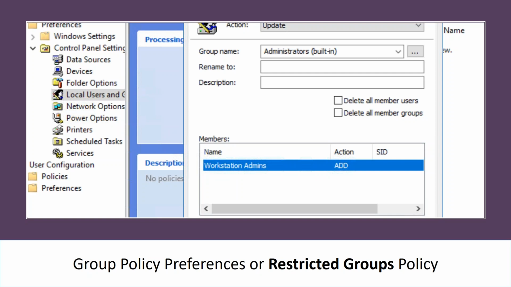Group policy preferences is probably the best way to manage group membership on all of your devices, but it's not the only way. There's also restricted groups policy, which kind of stamps group membership on local groups, so you need to be a little bit careful with it. But they're both tools that you can use in group policy to help you give admins the kind of access they need to workstations without domain admin rights. Or, for instance, you could just make them a member of the remote desktop users group without giving them administrative rights to the workstation. Or you can do both, or either or, whatever you decide to do and you think is best.